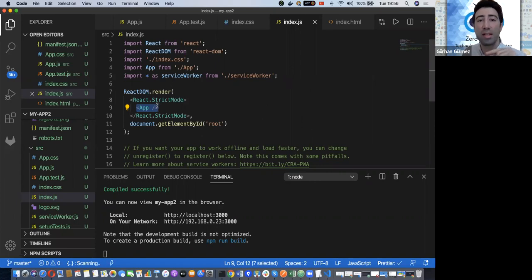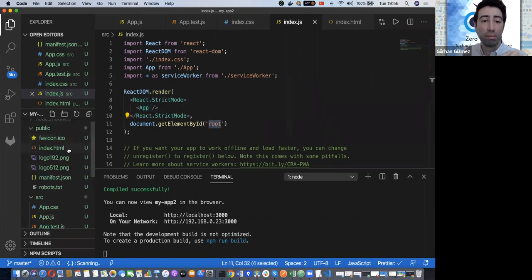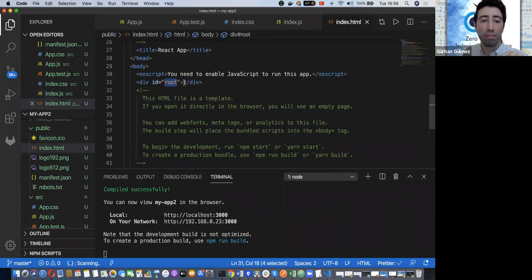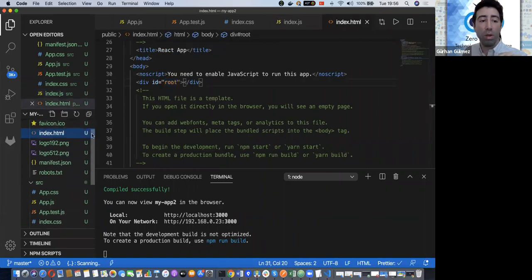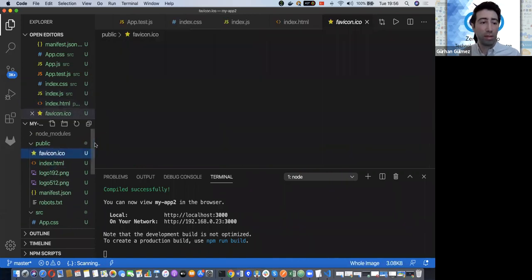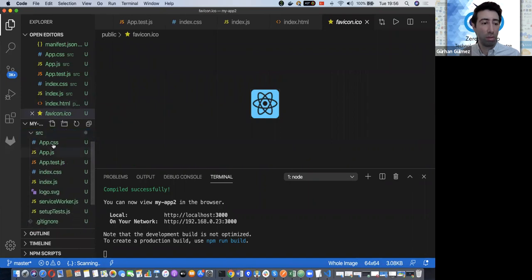So this index.js takes the App component and puts it into the root. Root is here. So let's write our own code.